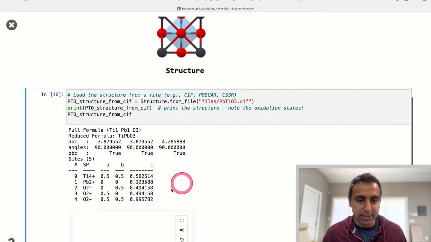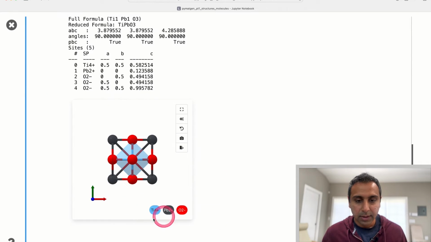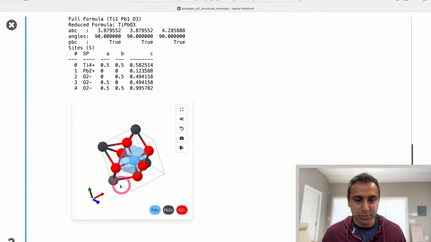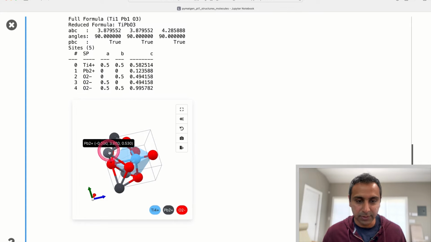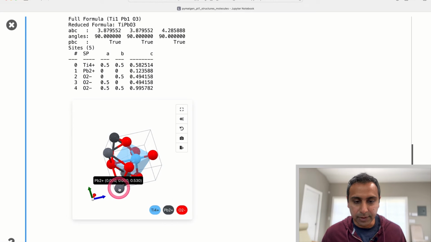And here it looks like the structure that we defined for lead titanate with a few differences. You can see that these cell lengths were different in our file. You can see some of these atomic positions are also offset in our file. But one of the important things is that these species on the sites are going to have oxidation states on them rather than being plain old elements. So here is the visualization, and again, the structure is a little bit different. You don't see the periodicity of these lead atoms because they're in a different unit cell. And then if I hover over these, you can see it says lead 2+ instead of lead.